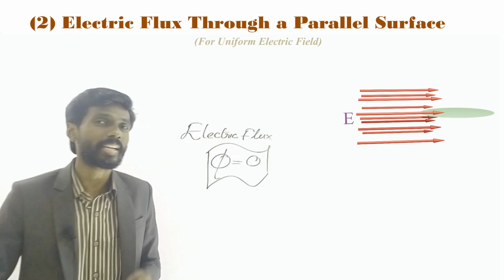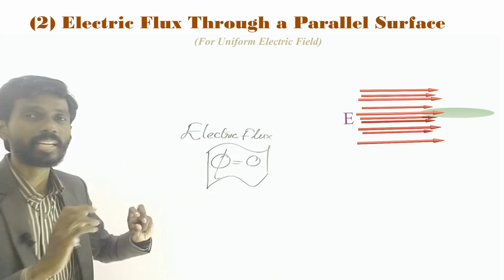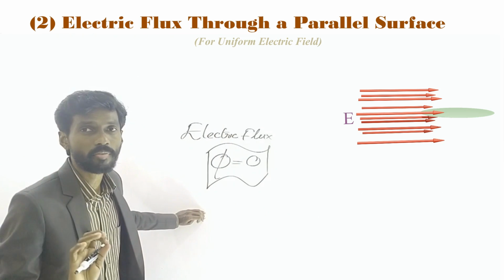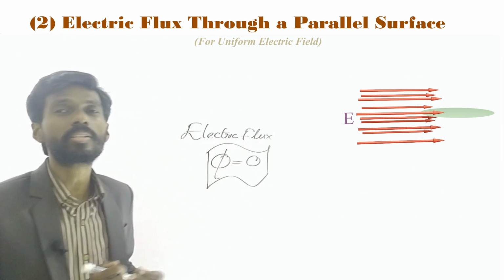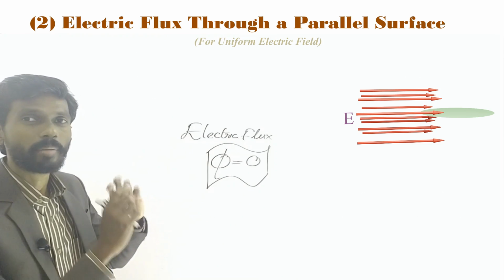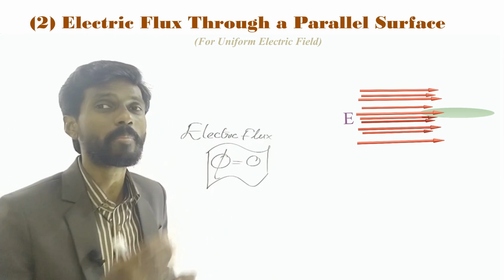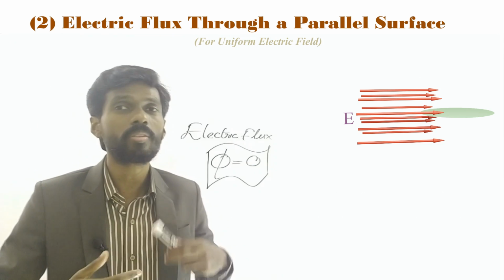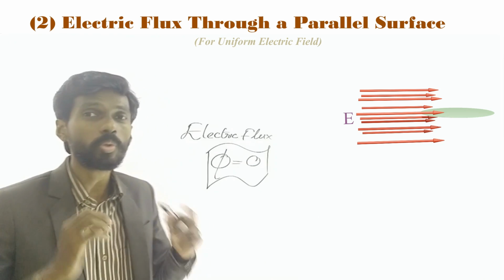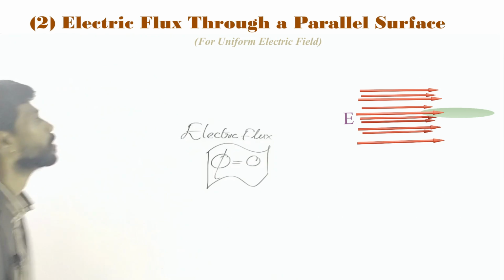So the moment you see electric field lines parallel to the surface, we can directly write the answer without using any other formula. Similarly, when the electric field lines are perpendicular to the surface, in that case we can use the previous formula, which is the electric field multiplied by the area. Alright, so these two particular cases are important, but the next one that we are going to define is the most general formula. So that goes something like this.